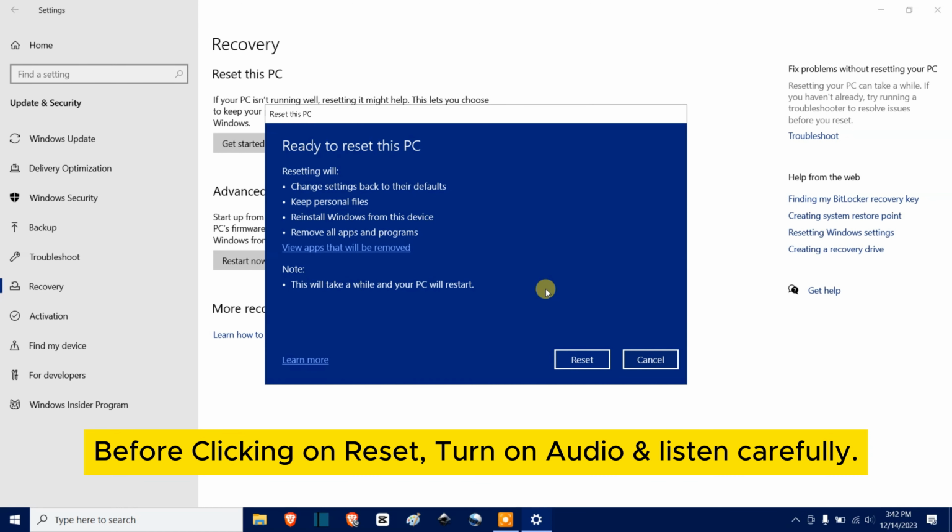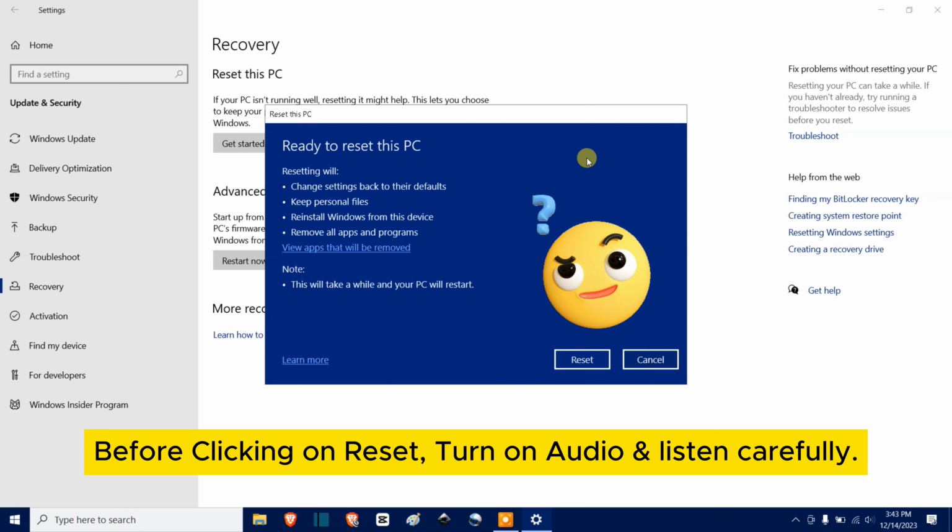Okay, this is the final stop. You need to listen to this. After clicking on this reset button, your computer will restart and the Windows 10 reset and formatting process will begin, and you won't be able to come back after that. So before you click the reset button, double check that you have properly backed up all the important files and transferred them outside of the C drive or the drive where your Windows installation files are stored. As soon as we click on reset, your Windows 10 computer will be formatted and set to default factory settings.